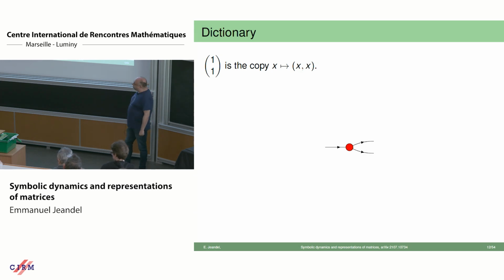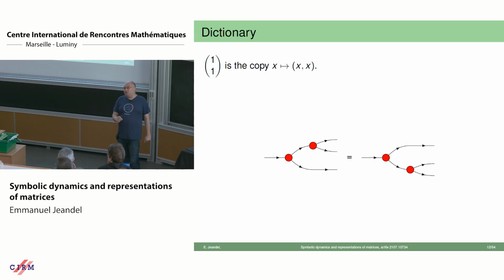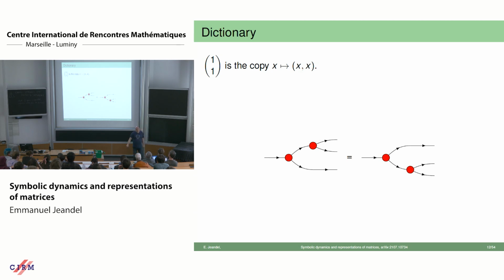Well, if you think a bit, they are exactly the same as for the plus operation, but you write them in the other way. For instance, if you want to copy something 3 times, the order in which you do the copy is not important. So you also have associativity. Technically it's called co-associativity of these operators. And you have also co-commutativity, which means that once you have copied something, you can swap the wires, it doesn't change anything.